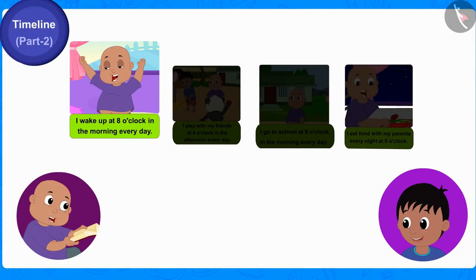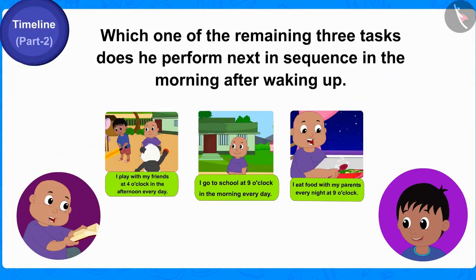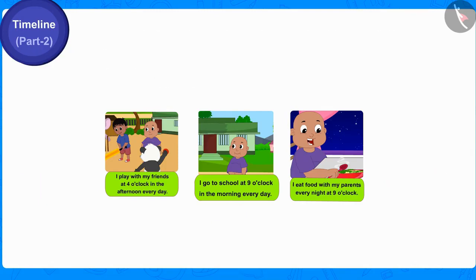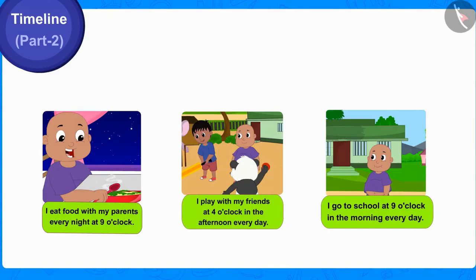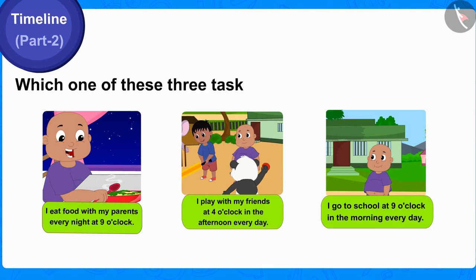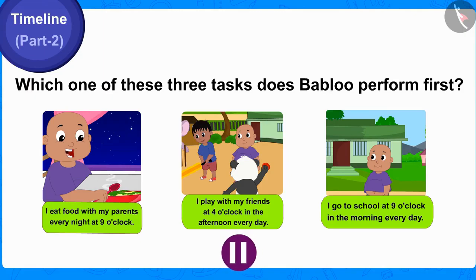Now Raju asked Bablu to identify which one of the remaining 3 tasks does he perform next in sequence in the morning after waking up, before he performs the other tasks in the day. Children, can you tell according to time which one of these 3 tasks does Bablu perform first? If you wish to, you can stop the video and find the answer.